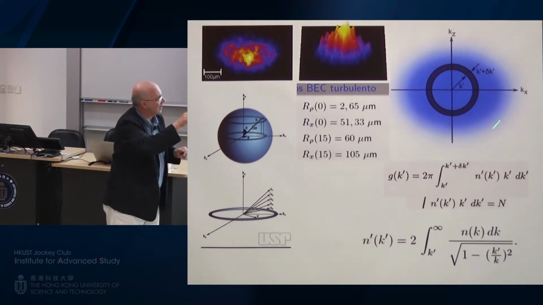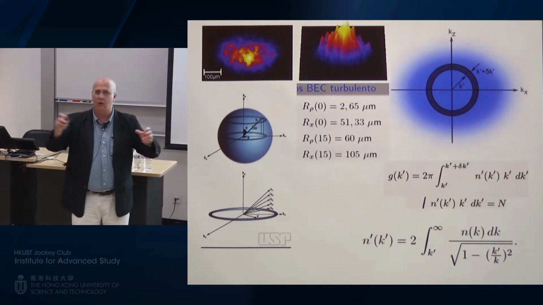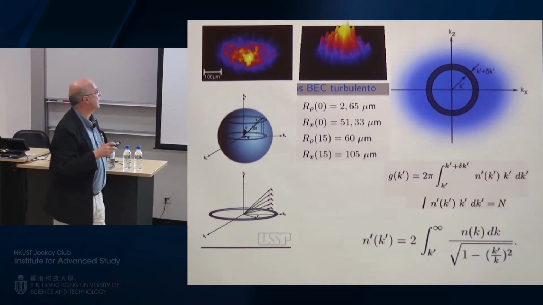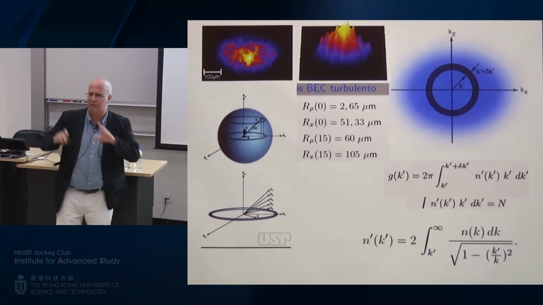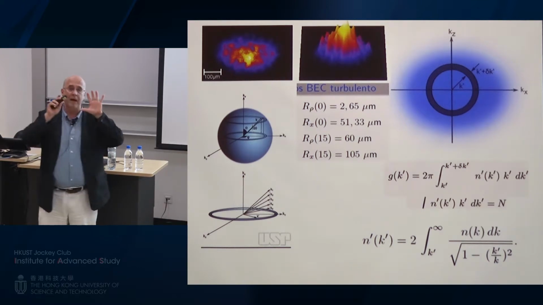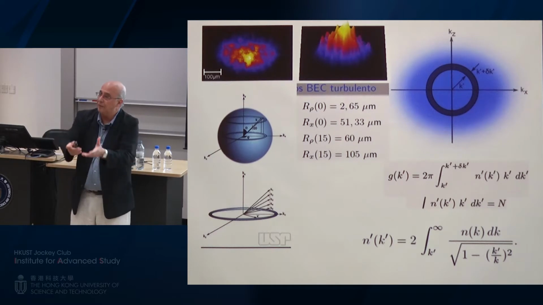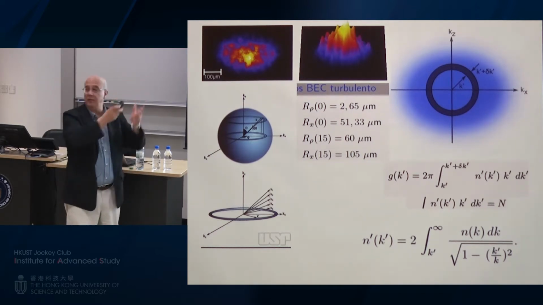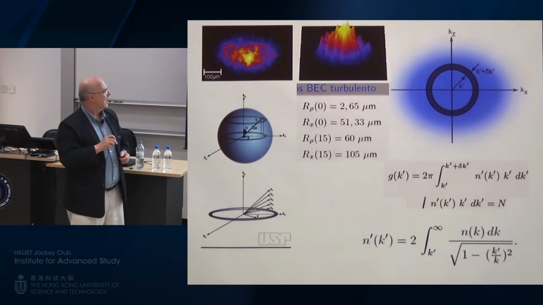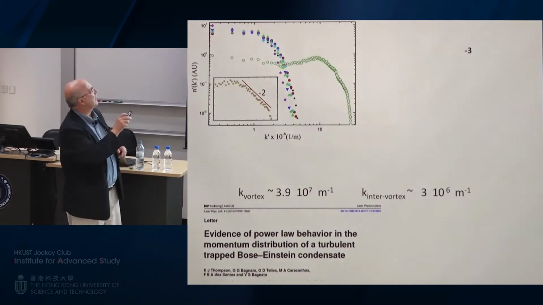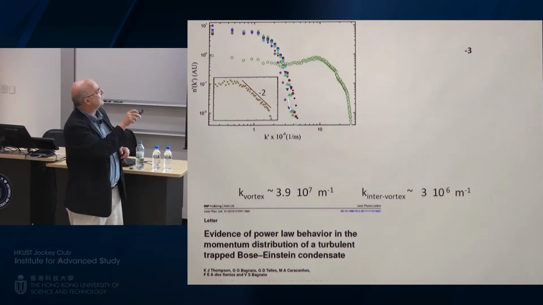So by sampling the number of atoms in a time of flight type of measurement, I can do a transformation, which I'm not going to bother with, because I measure in the plane, I do absorption of light to measure this, and then I have to use symmetry and recover the 3D aspect of it. And when I do this, I can get the momentum distribution. This is the momentum distribution for a few vortices in the cloud, and this is when it's turbulent. And you can see here that already starts to appear.